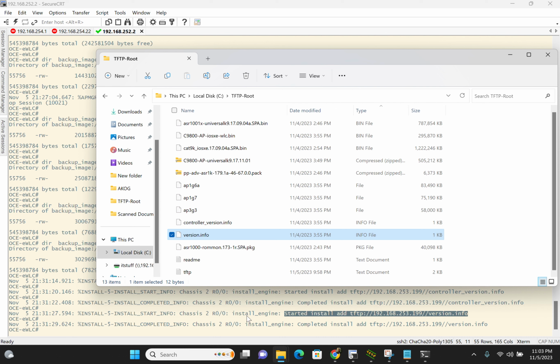Now, what these files do is help the system detect what kind of access points are running on your network, and it automatically will now start the AP image pre-download, so that you don't really have to specify, hey, I need this file, and then manually upload it. So it's doing that on its own, which is great.